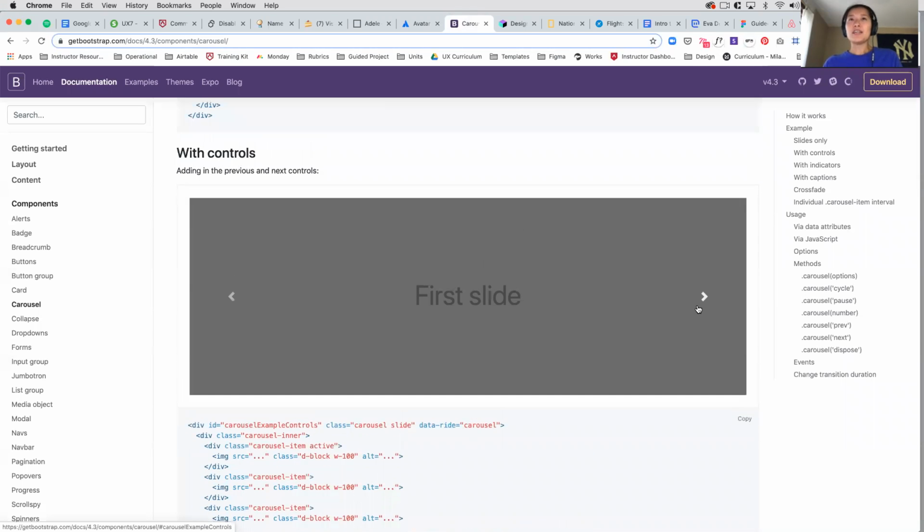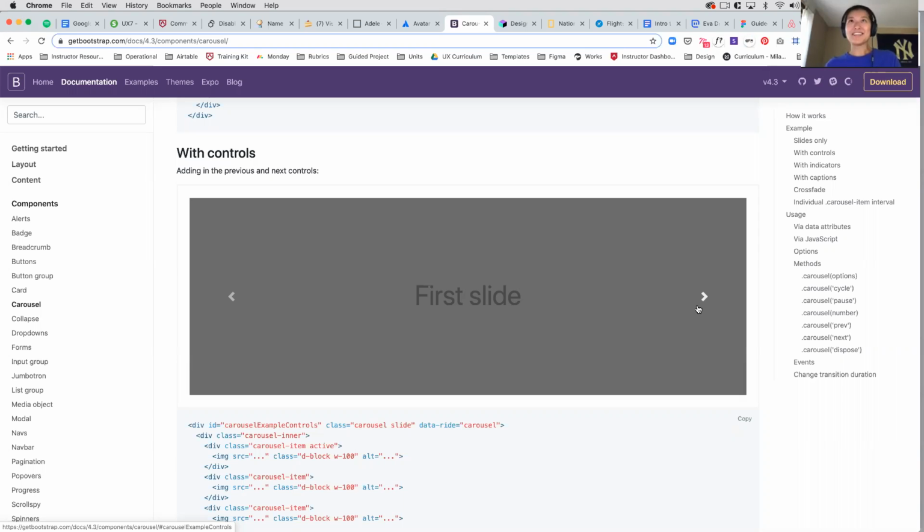You may find this on e-commerce websites. I know in my previous company, we used this a lot. So it was always a battle between stakeholders and designers where stakeholders wanted a lot of marketing material on the landing page. And so this was kind of the balance between the two where we added a carousel. So those might be little things that happen when you are a UX designer working in the field. But the key takeaway is carousels are not typically a great component to use in your designs because we're hiding images or we're hiding content. I wanted to at least bring this up and showcase what a carousel is for those of you who may not be familiar with it.